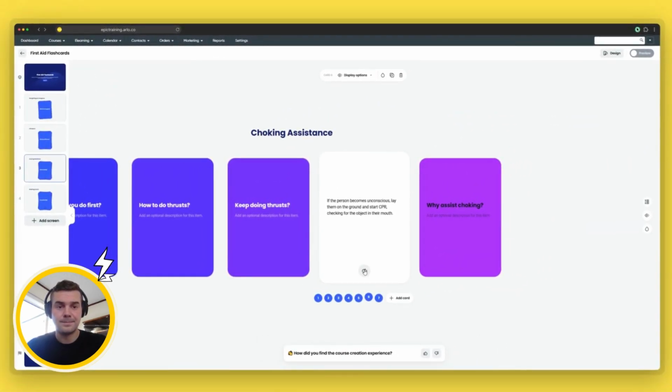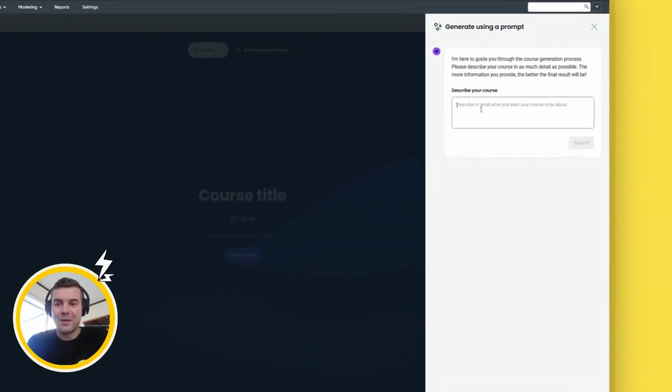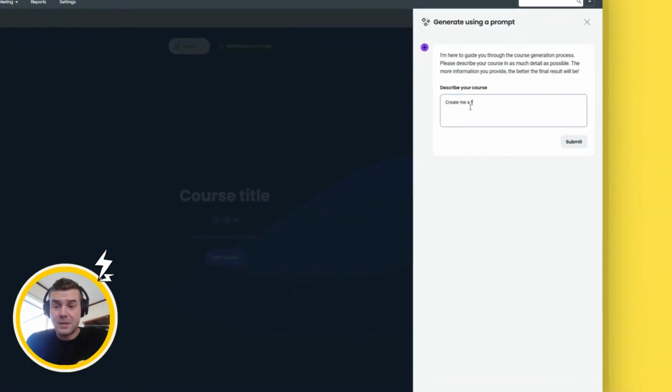Let's go. So we're back creating another course. For a quiz, what we need to do is generate a full course. Then we delete all the additional screens and just keep the quiz. Now you could create a full course and keep the quiz as well and just have it in one module, but in this instance, we're breaking it up and splitting it up to use in different ways. So it's a bit of a workaround, but it only takes a few minutes and you do get a great result. So in my prompt, I've asked it to create a full first aid course for beginners.